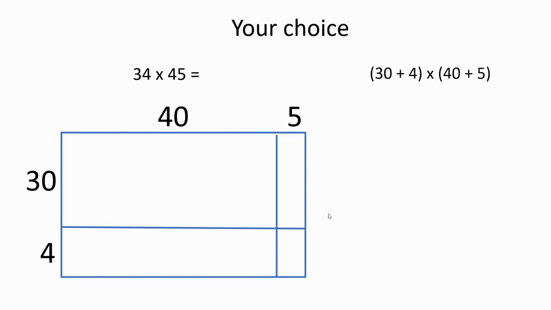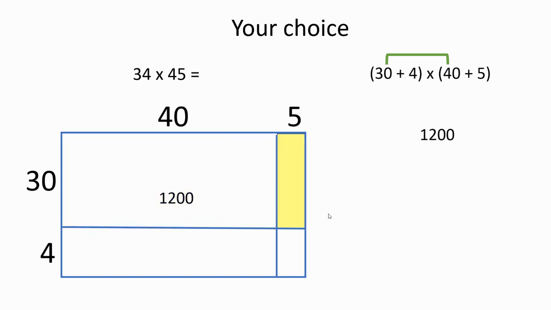Okay, if you're using the distributive property, you would essentially do the same thing, but this time with brackets, showing that similar process. Okay, then with the area model, you would go 30 times 40. With the distributive, you would also go 30 times 40, okay, which ends up being 12 and 2 shifts. 12 and 2 shifts, okay?